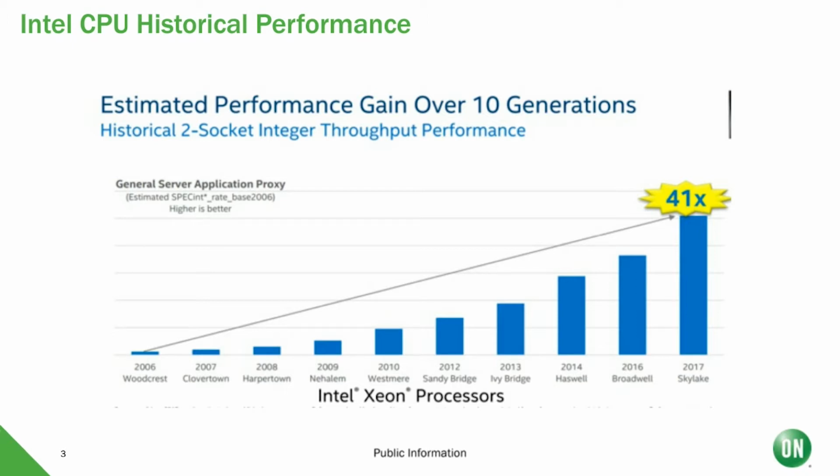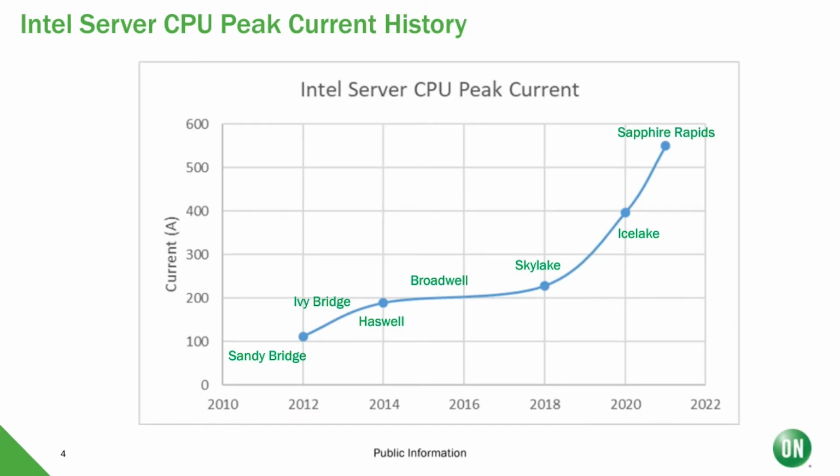Here I provided a chart of the peak CPU current for each generation of the CPU dating back to about 2010. We started with the Sandy Bridge CPU in 2010, moving to Ivy Bridge, Haswell, Broadwell, Skylake in late 2017 to 2018, to what's called VR13HC, codename Ice Lake for the CPU, to now Sapphire Rapids for Intel's VR14. So you can see that the trend started off kind of flat, but goes obviously exponentially more.